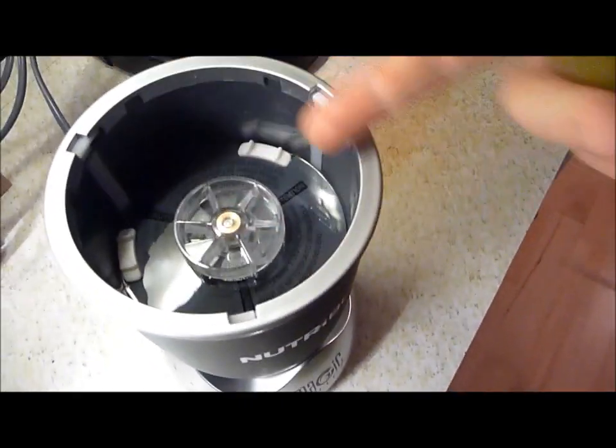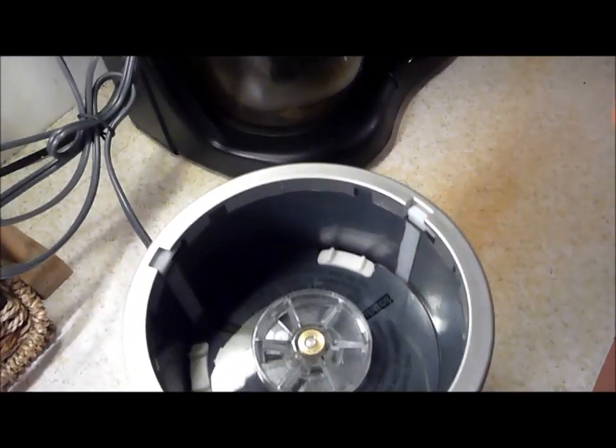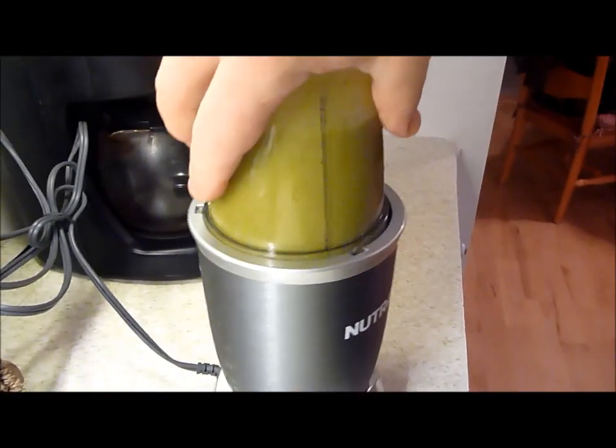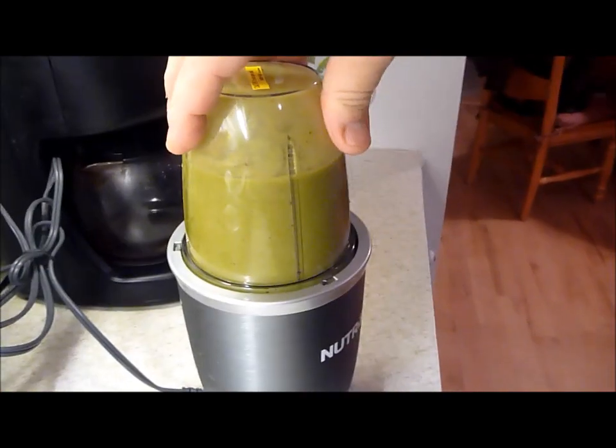They warn you not to fill it too full because you don't want to get juice in there, because the liquid will pour down into the motor housing, and you can't clean it out. Now, I've not done that. This is about the fourth time I've used this.